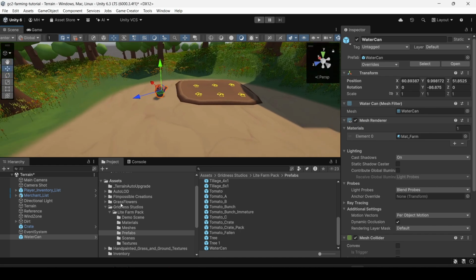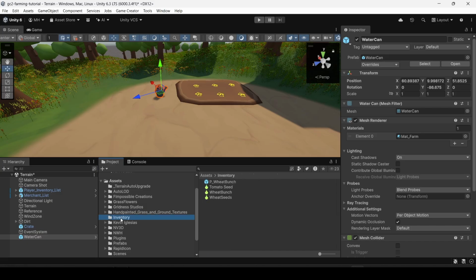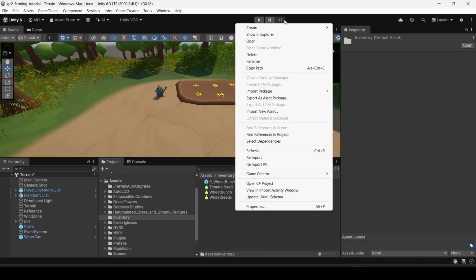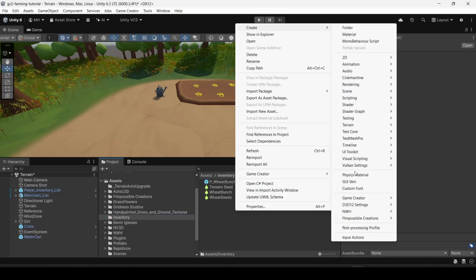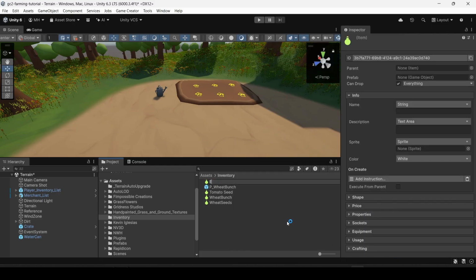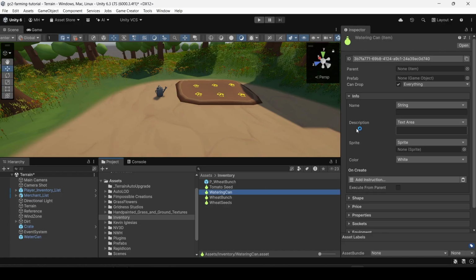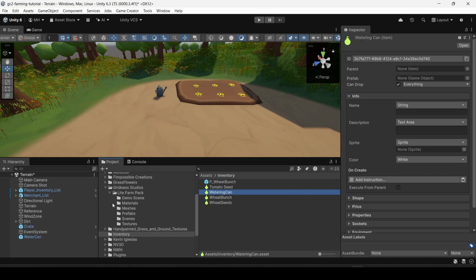So we'll create an inventory item called watering can. And it really doesn't need to have a parent, I don't think. The prefab is going to be the same watering can prefab.